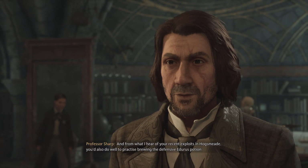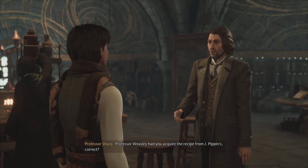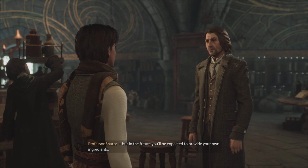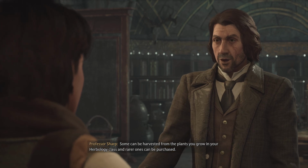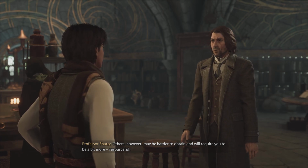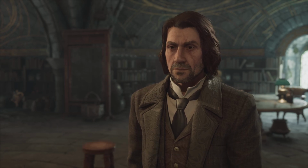Well done. And from what I hear of your recent exploits in Hogsmeade, you'd also do well to practice brewing the defensive Edurus potion. Professor Weasley had you acquire the recipe from J. Pippins, correct? Yes, sir. Good. For the moment, you can find the ingredients you need in my office. But in the future, you'll be expected to provide your own ingredients. Some can be harvested from the plants you grow in your Herbology class, and rarer ones can be purchased. Others, however, may be harder to obtain, and will require you to be a bit more resourceful. Come and see me when you've finished brewing, and we'll see if it was skill or luck the first time round.